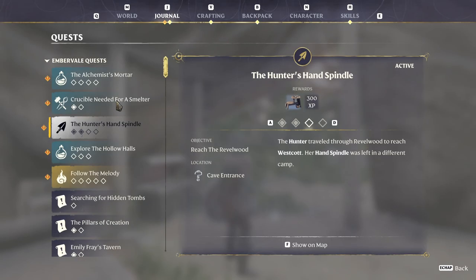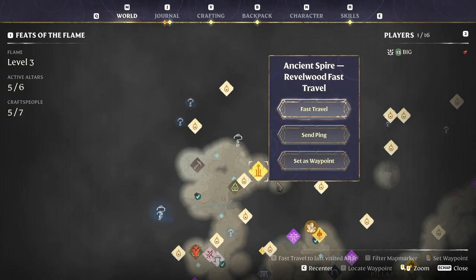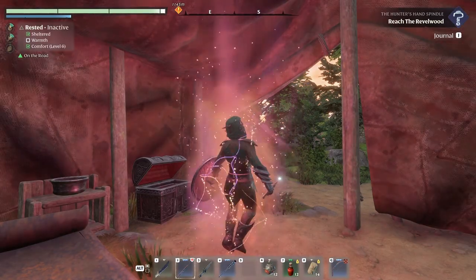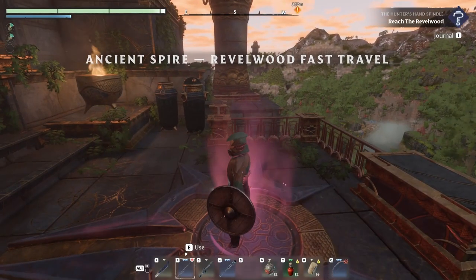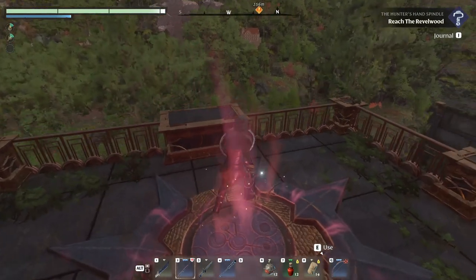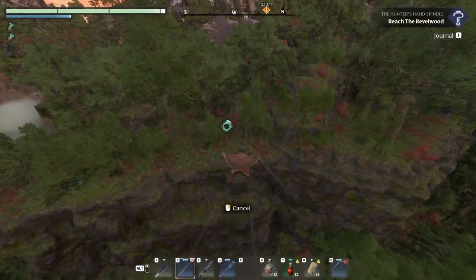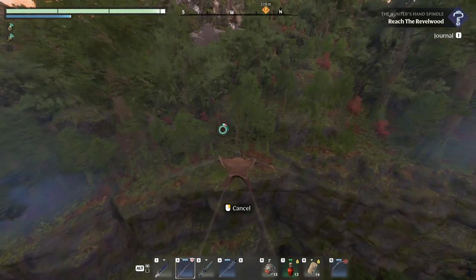Let's go to journal. The hunter. West camp. Different camp. Shoot. Yeah, that's the way we gotta go. Fast travel. Engaged. Look! It's getting nighttime, isn't it? Let's see if we can grab it before nightfall, basically.